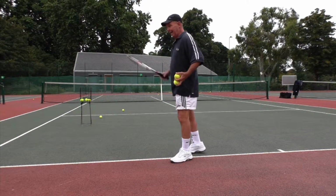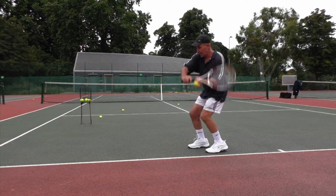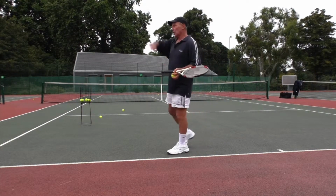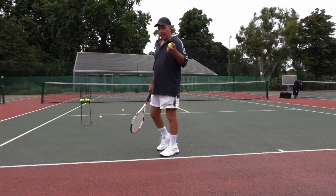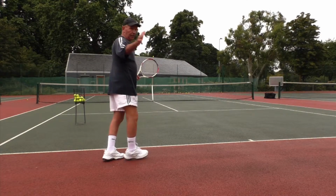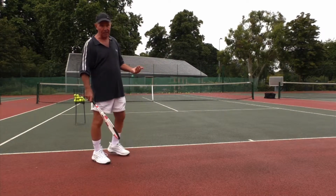Now on the one-handed backhand this time. You see, I have to start lower, and when I start lower, I impart more topspin to the ball. Again, adapting my sound basic swing. Note that no effort is made to hit the ball high over the net. The high trajectory just happens completely automatically and naturally.